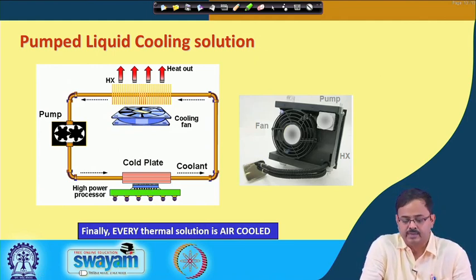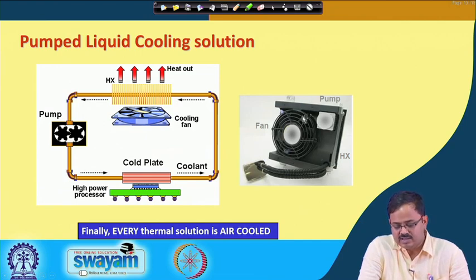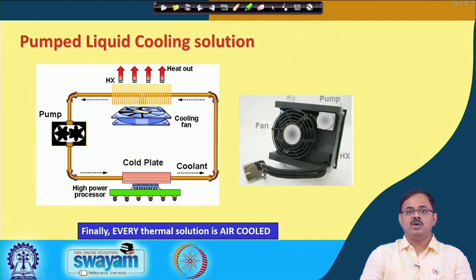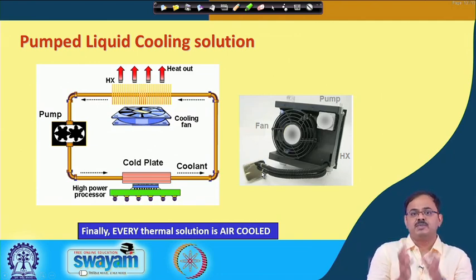Why did we not do that? That is because, look at this, this is a real sample. Look at the size of the heat exchanger, look at the size of the fan, and look at the size of this cold plate, which is here with this inlet and exit. So, the cold plate is required because I do not have enough space at the place where I need to cool. Okay, that is why the cold plate is required.